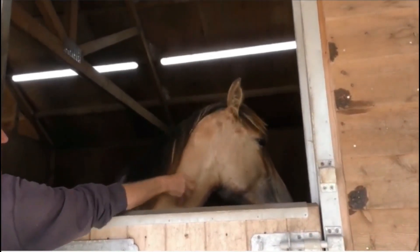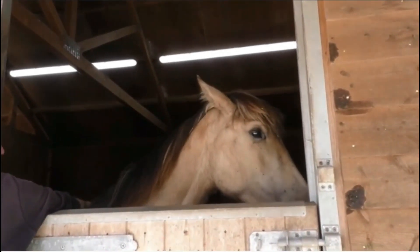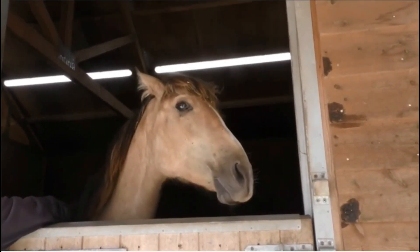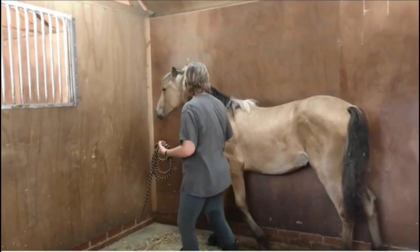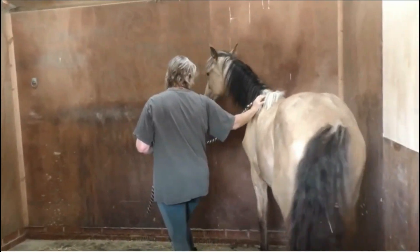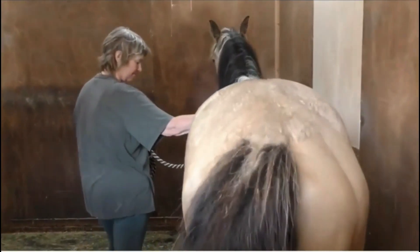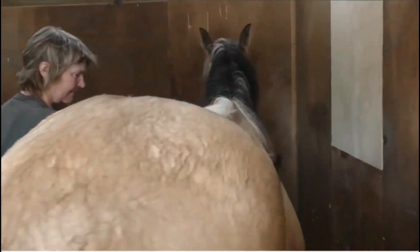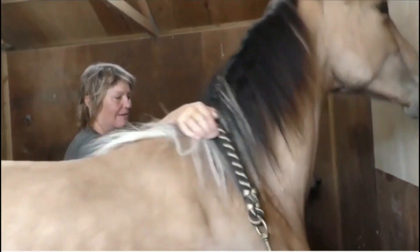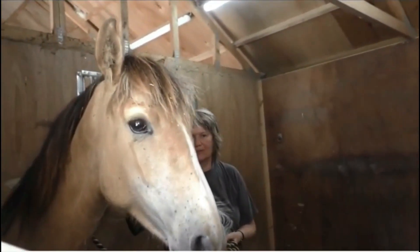This is my brother Steve trying to get Bella used to touching. If she didn't want him to touch her she would go to the back of the stable and not come forward. So it's not a pressure thing, it's just a matter of trying to accept who we are and actually touching her face and her body, which she's not at all used to. I'm careful not to box Bella into a corner.